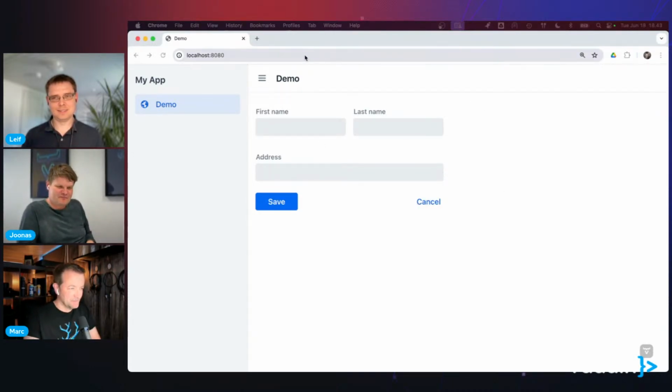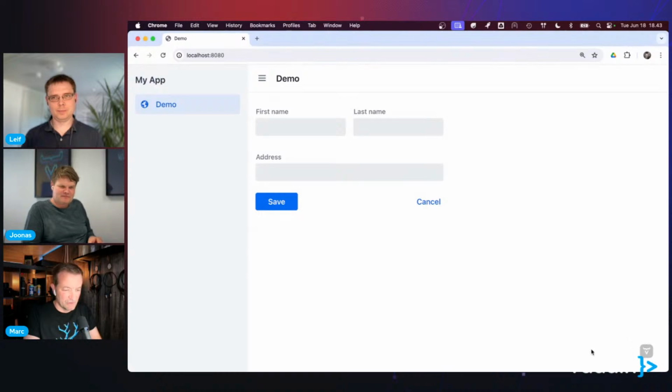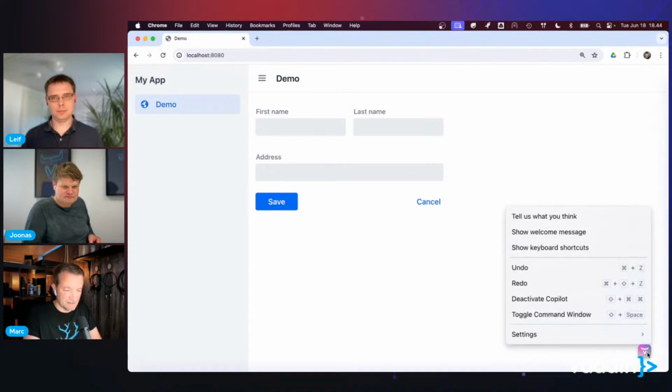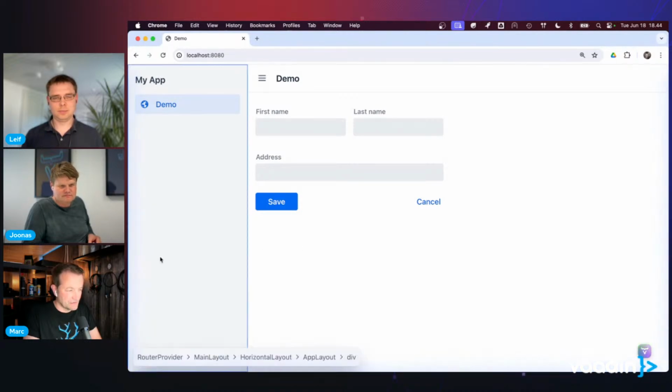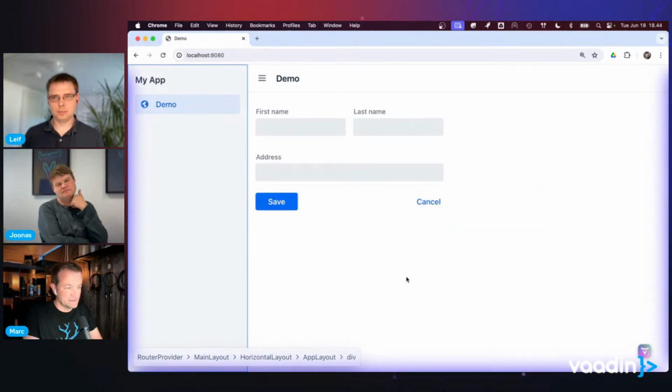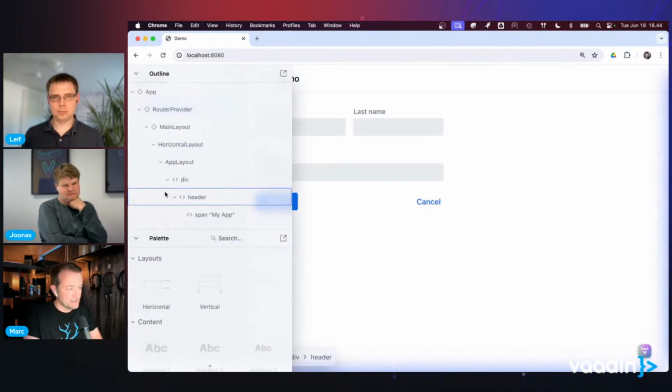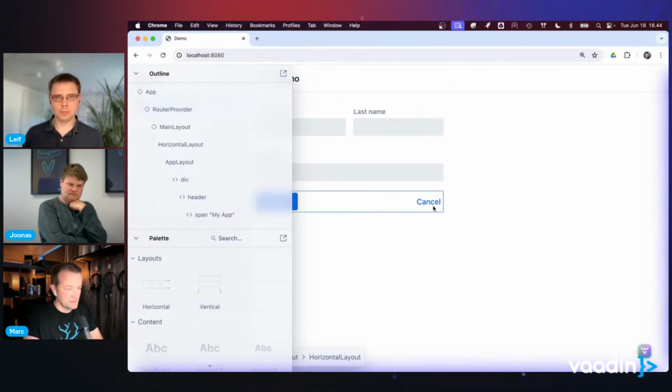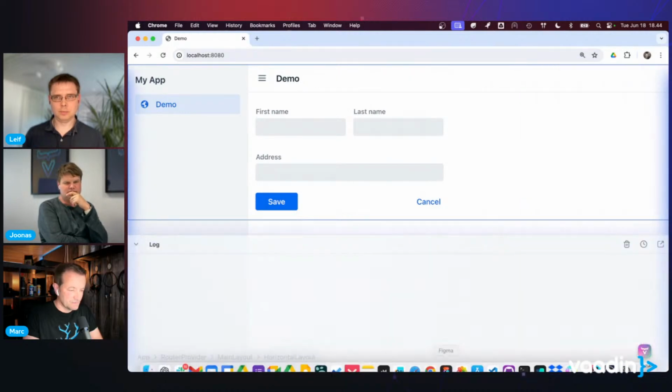So here's my application running, so you can see localhost, the development mode, and you have the regular development mode button down here, except we have made some changes. So that's where you activate Copilot. Now you can see that there's glowing edges, and just to take a quick tour, there is a command window where you can type AI commands. That's the main way to interact with the AI right now. But we also have these panels that pop out on top of your application, to the left, right, and also the bottom.